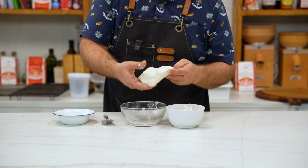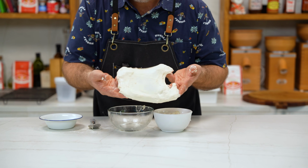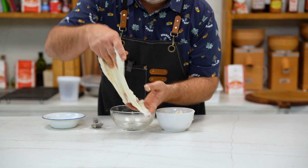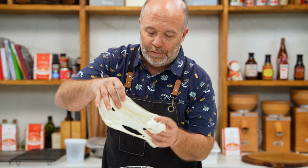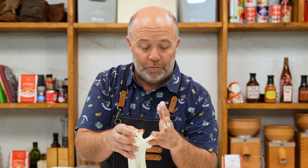And take a look at it. It's already mixed and we have a beautiful gluten membrane. And yes, take a look at this. Wow, translucent, strong, elastic. That means that this flour can hold 70% hydration. That is good to know before you start with the recipe.